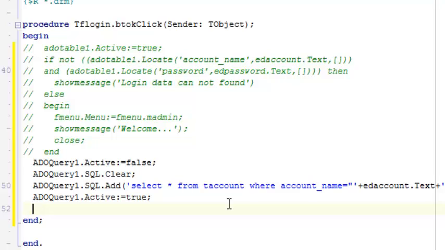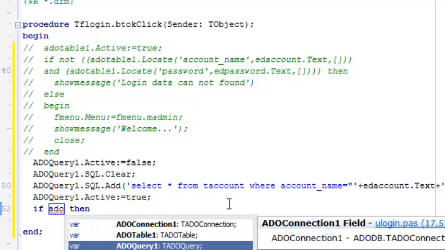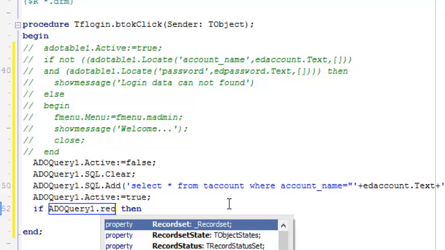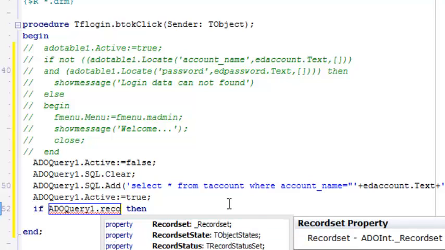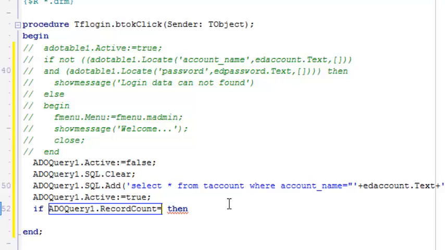Now use if ADOQuery1.RecordCount, which means how many records ADO found in the table. If ADO finds a record, then we will show welcome, and if nothing is found, we give the message login data cannot be found.